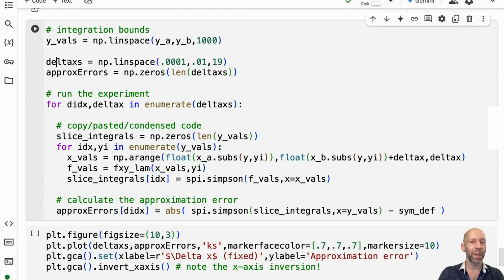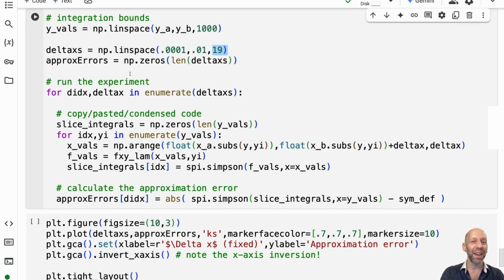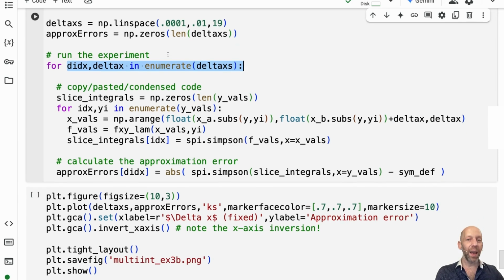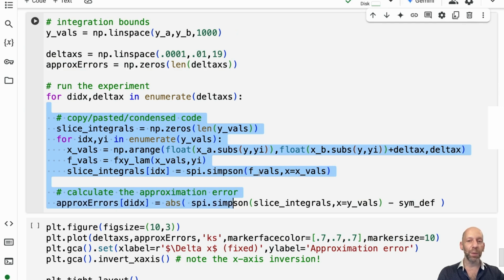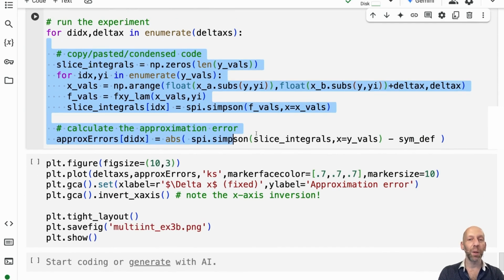And that's the code you see over here. So here I'm setting up a range of delta x's from 0.0001 to 0.01. I'm using 19 steps. You can also use 20 or 18 or 100 as you like. And here's where we are running this exploration. So in this case, we have a for loop over all the different values of delta x. And then here is where we implement the numerical approximation of the double integral.